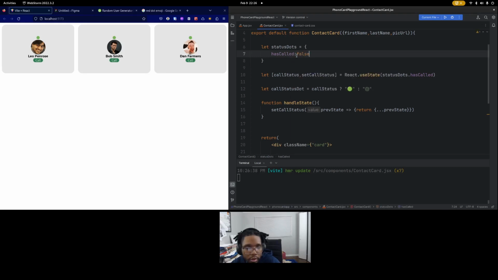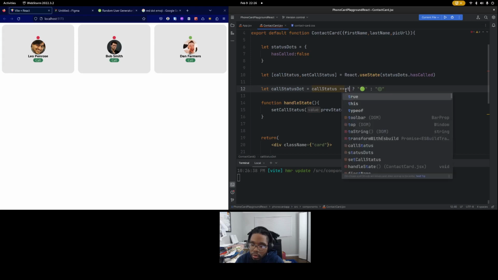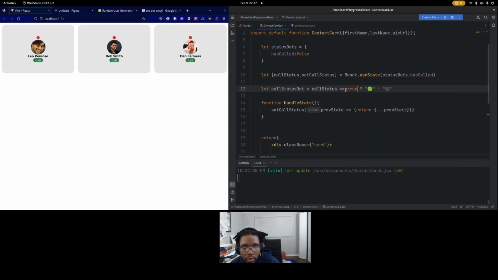False there. So I'll change colors. Okay. But when I hit the button, it turns green, which I don't expect that to be. It turns green if call status is equal to true. That's weird.